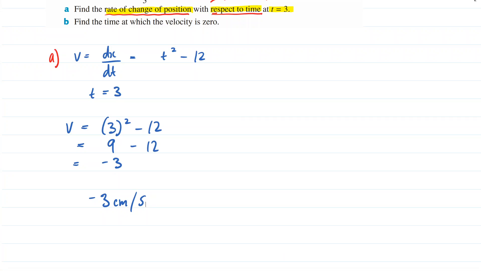All right, so let's now move on to b. It says find the time at which the velocity is zero. So now, you know, this question is just tricky. Now it's referring to the velocity, but we just found the velocity. We know it's the change of position with respect to time.